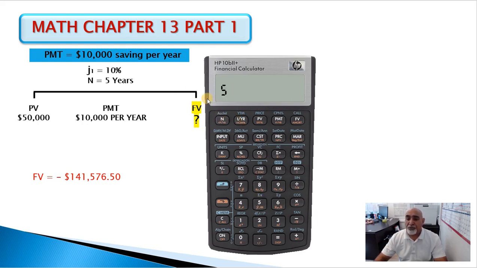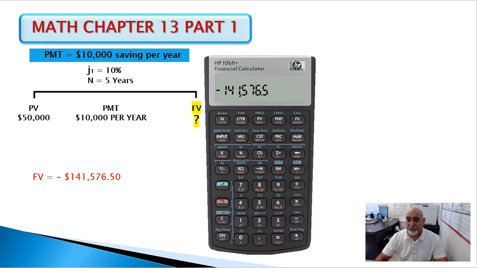You'll always be confused if you keep looking at the diagram and saying, what should I put in next? It's better to look at the calculator and go this way. Put in the P/Y first, periods per year, put in the nominal second, then work from this step all the way this way. So we've already done N, we've already done this. PV, look at the diagram, it's 50,000. Also now we have 10,000 per year we're putting in. So let's put 10,000 as our payment per year. There. And now at the end we have $141,000.